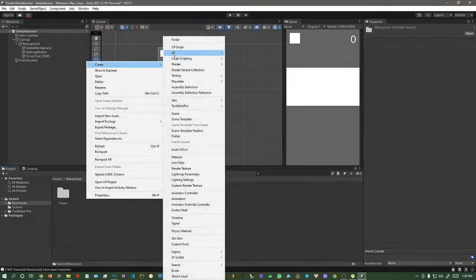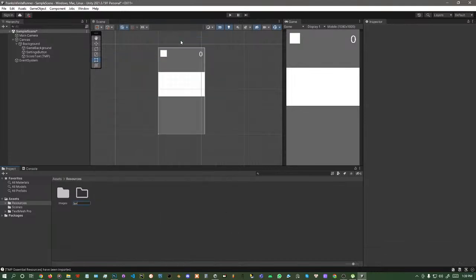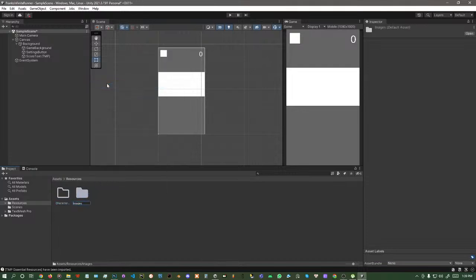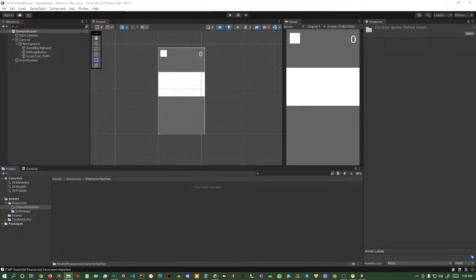Let me also create another folder which I will call sprites. Let's say character sprites and GUI images. That's a bit better. And actually, in my character sprites, if you remember the images that I showed at the beginning, I had created quite a few basic images for the infinite runner.